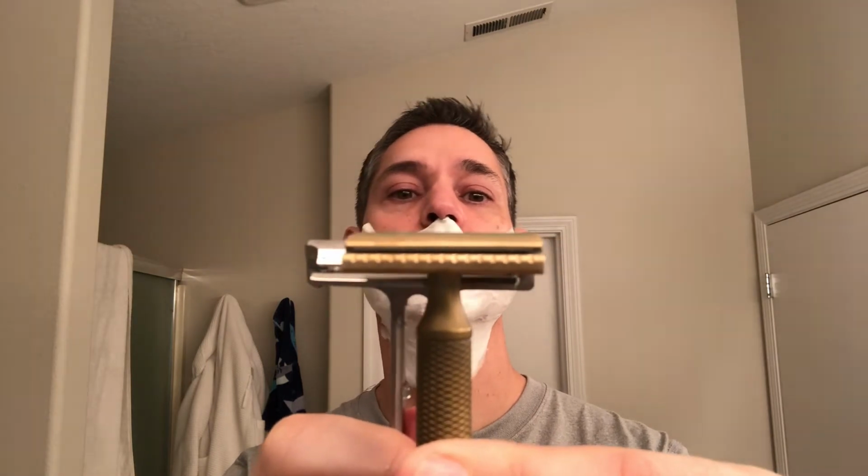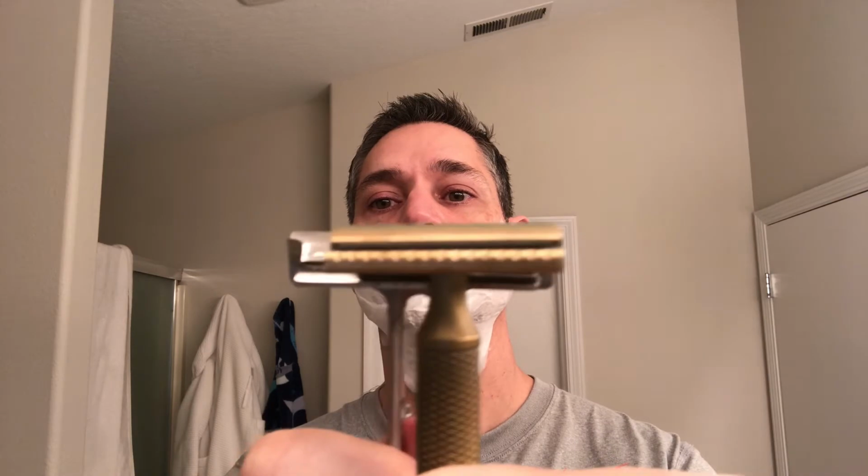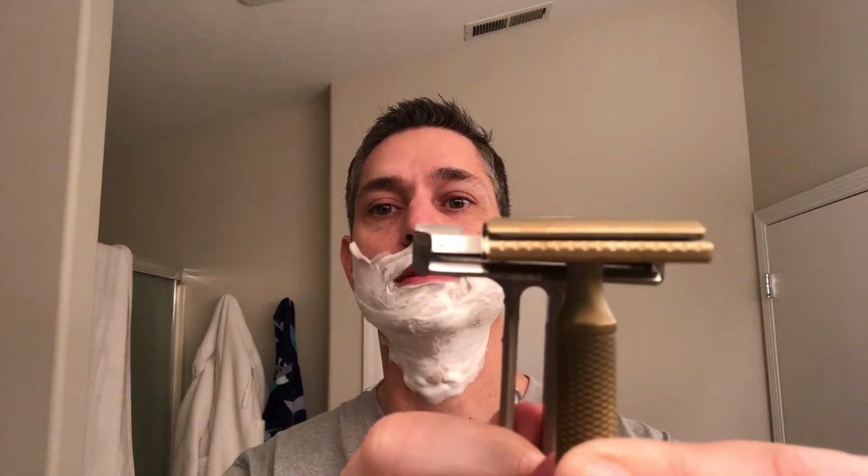Okay, it's quite a wide blade. If you want to compare, I'll throw up the Carve since I have it handy. You can see the size difference. You can see it sticking out. So I'm lined up on my left side, so you can see it sticking out quite a bit on the other side. So quite a bit wider with the Artist Club style.